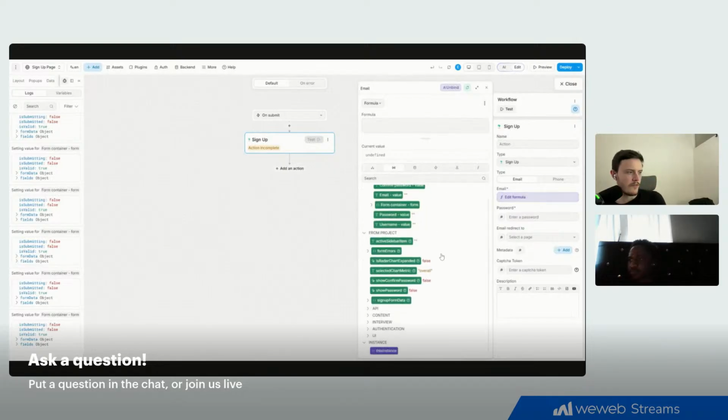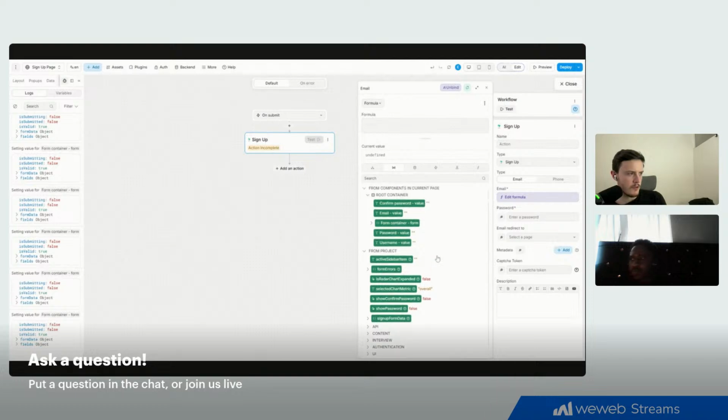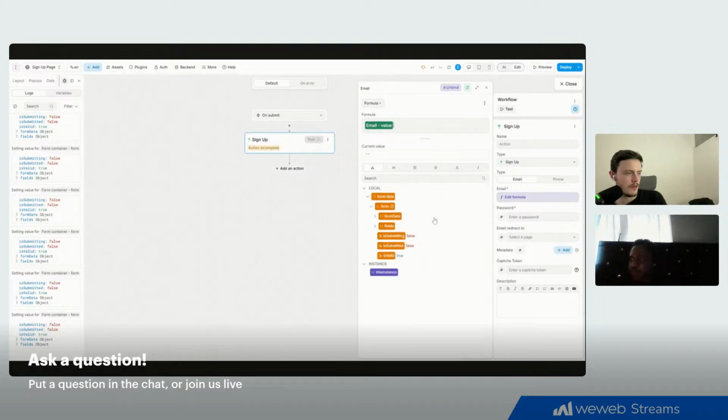here you can see we now have those at the very top in that topmost section. You have those inputs. So you've got confirm password, email, and everything. So here now you can click on email value, the second one. And this now means it will pass in whatever the person has typed into that email input. Sure. Yeah. And you can now do the same for the password input.